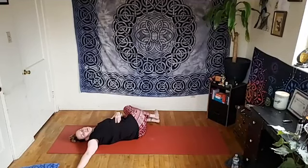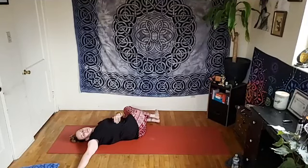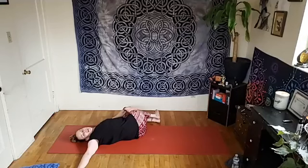Moving the fascia right there, bringing fresh oxygen and fresh blood into the rib cage, into all those little spots that may not get moved around when we do our normal yoga flow. You guys are doing great here. Keep flexing those feet hard.